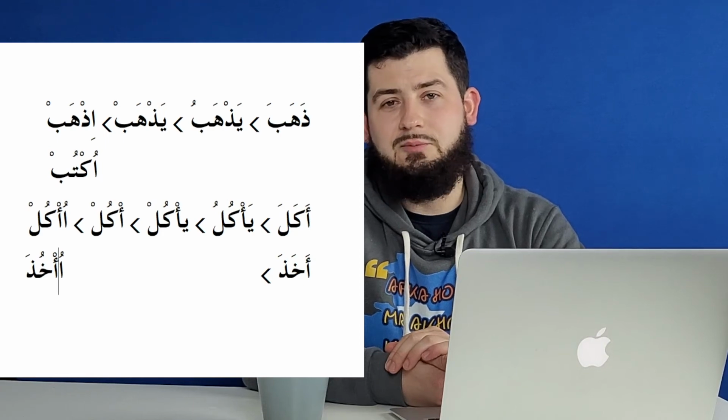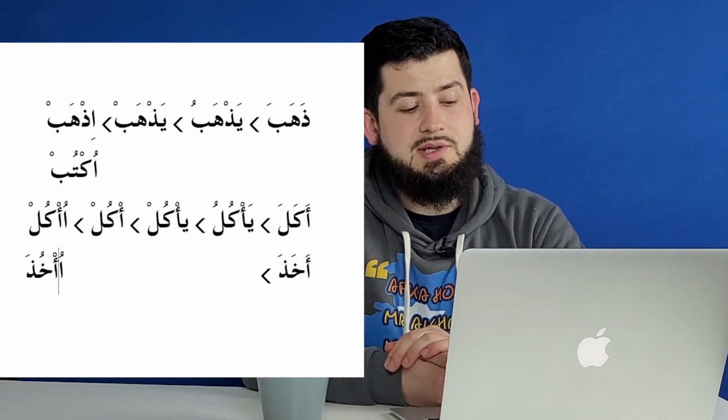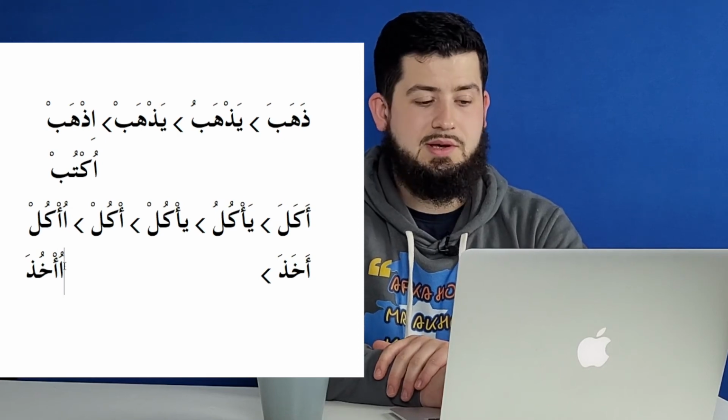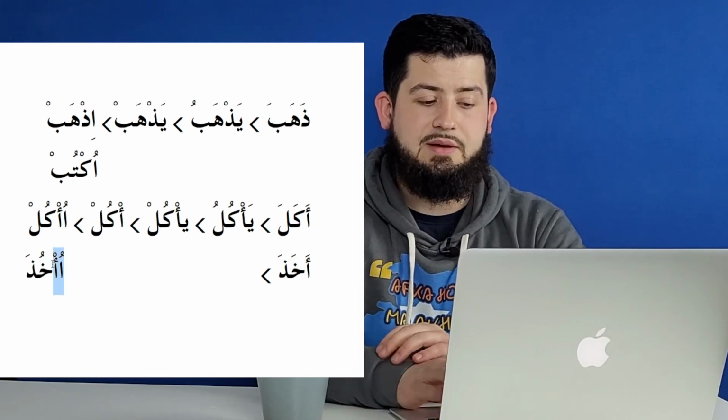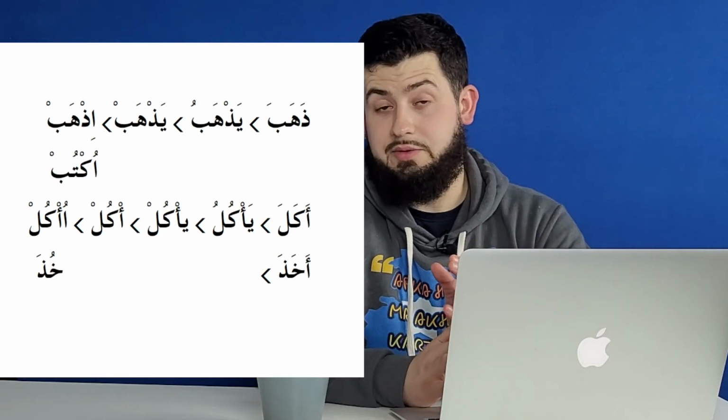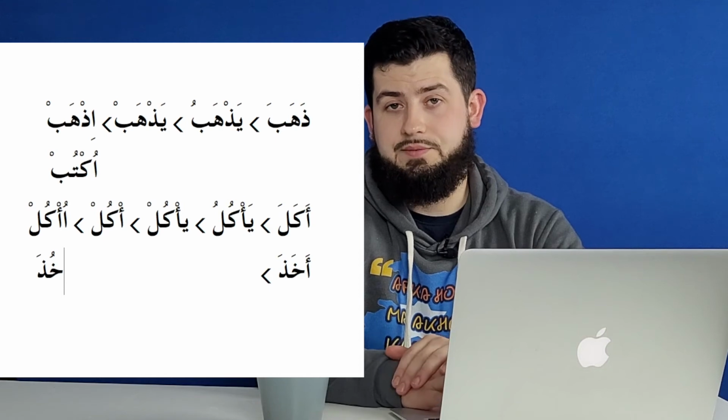Arabic has a nice way of, when you come into problems, Arabic just says, forget the whole thing. Like over here, we end up with a problem here. The rule doesn't entirely apply. So what does Arabic say? Forget it. Just say khudh. That's it, right? The imperative for akhadha is khudh, take.